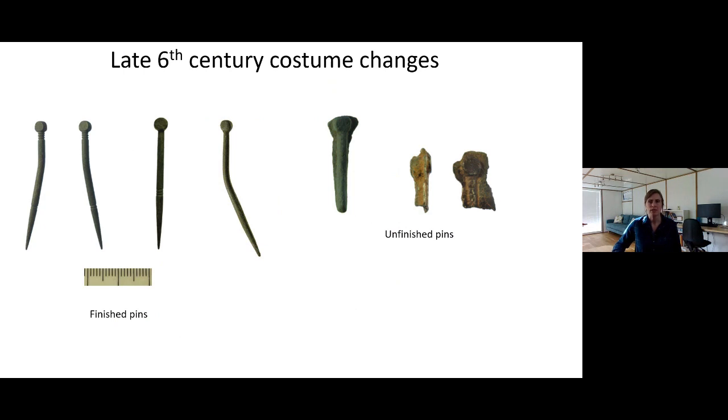From the later 6th century to later 7th century, the assemblage shows an insular material culture signature common to that of Eastern and Southern England, with a sharp decrease in the number of brooches, which reflects the national picture. At Rendlesham, copper alloy pins of a type found in Kent and southern East Anglia from both female graves and settlements begin to appear. This pin type is the most common one at Rendlesham and appears to have been manufactured on the site, as we have 6 unfinished examples, some of which you can see here, which Ellie Blakelock will be telling you about soon.